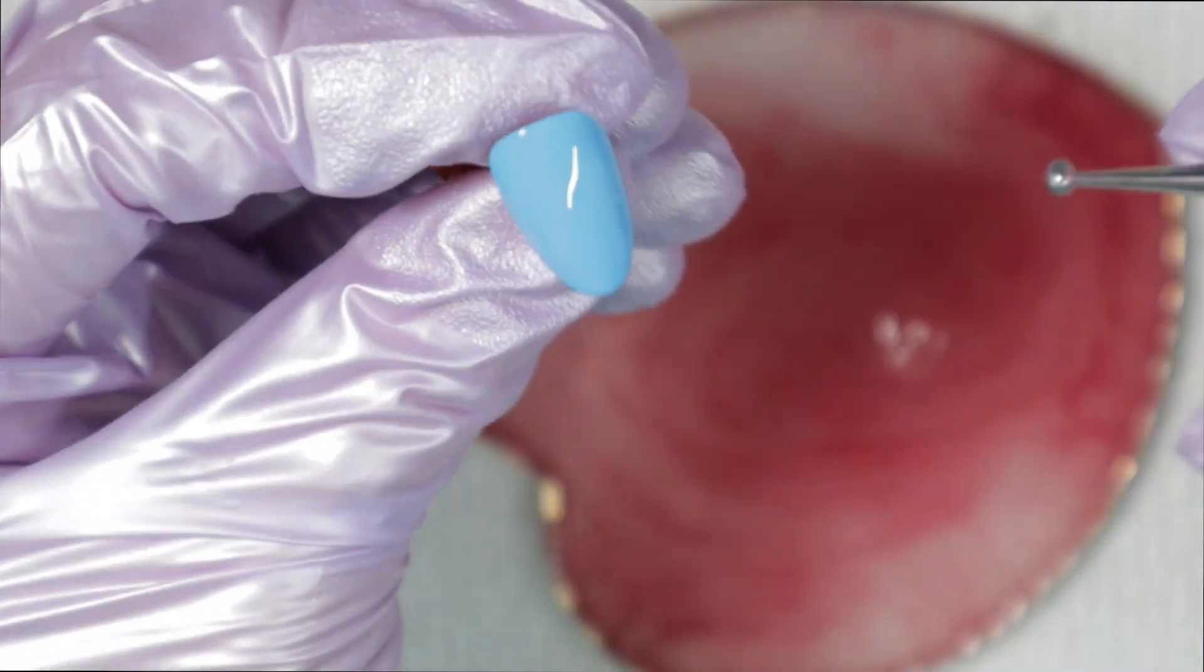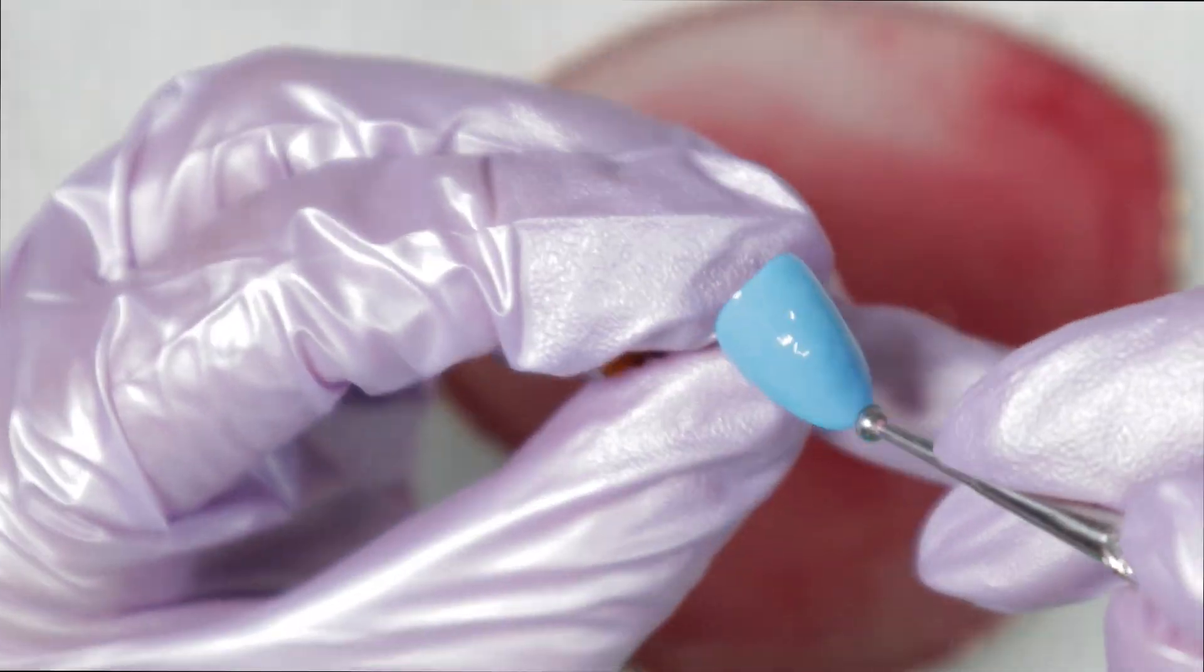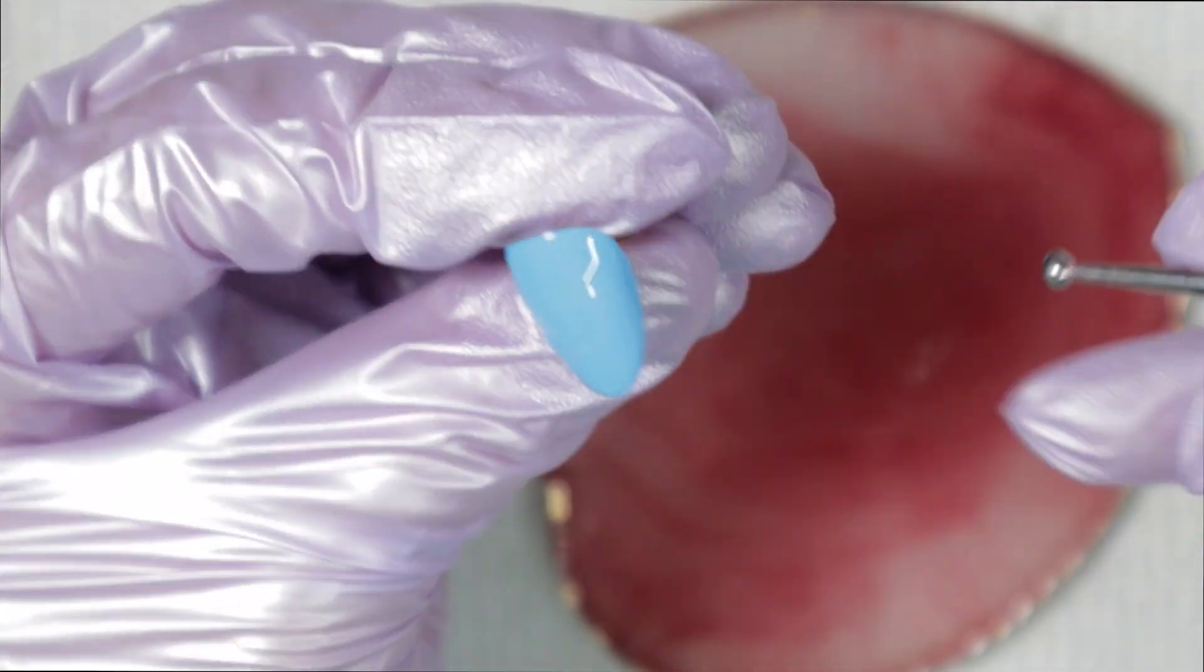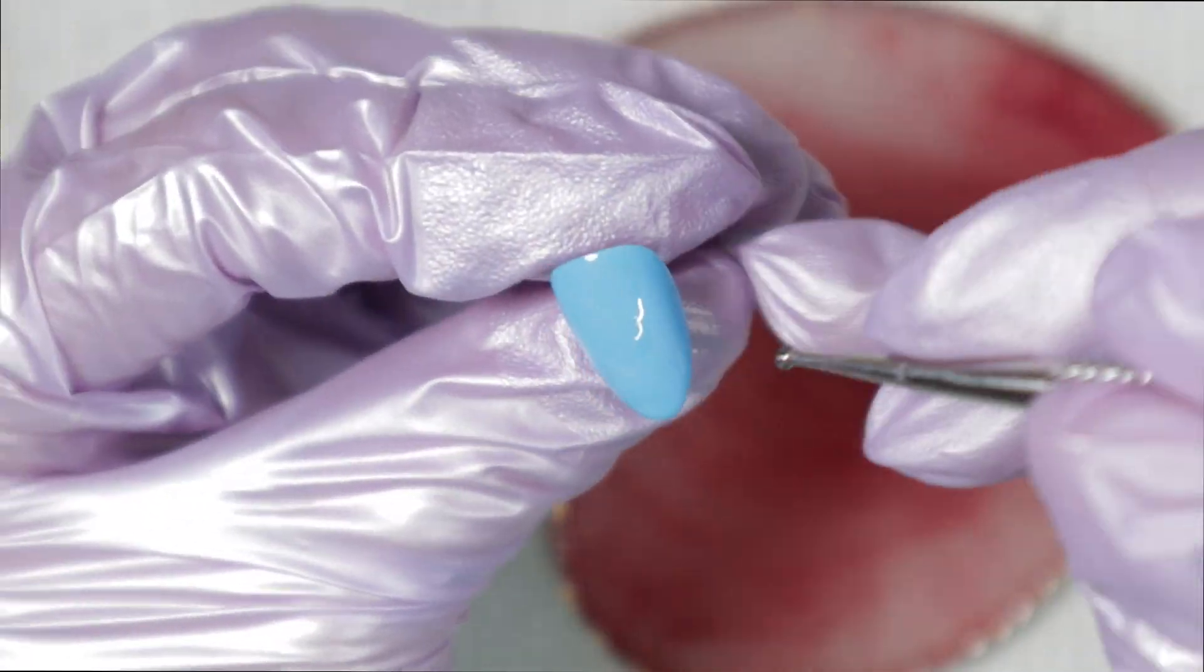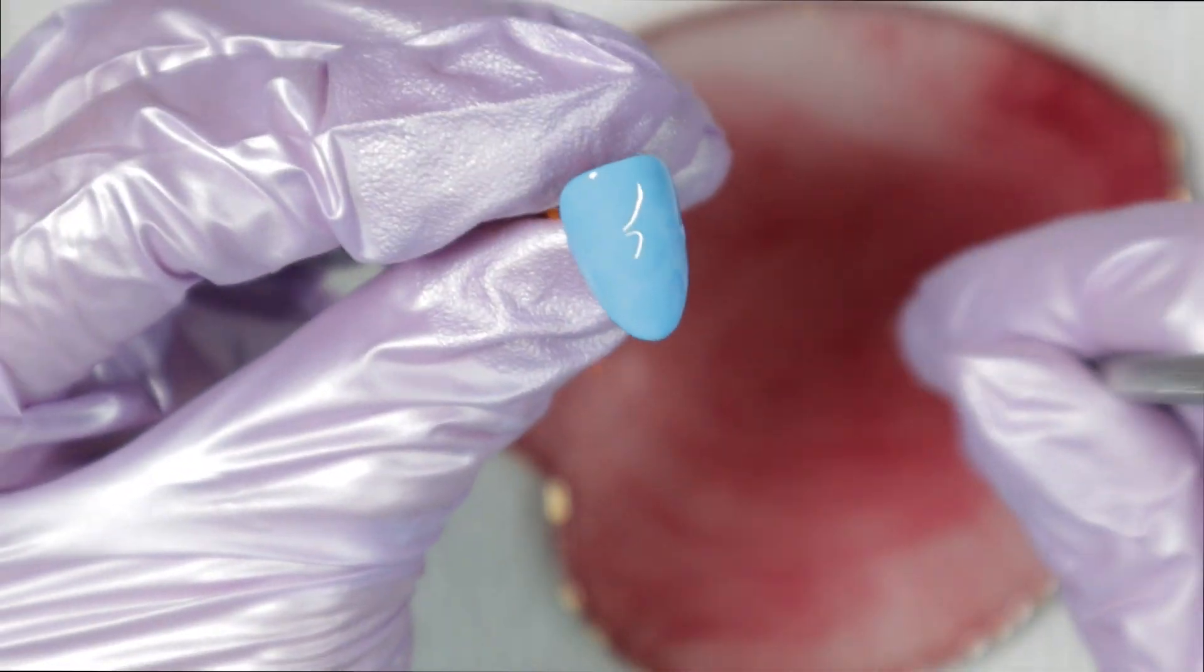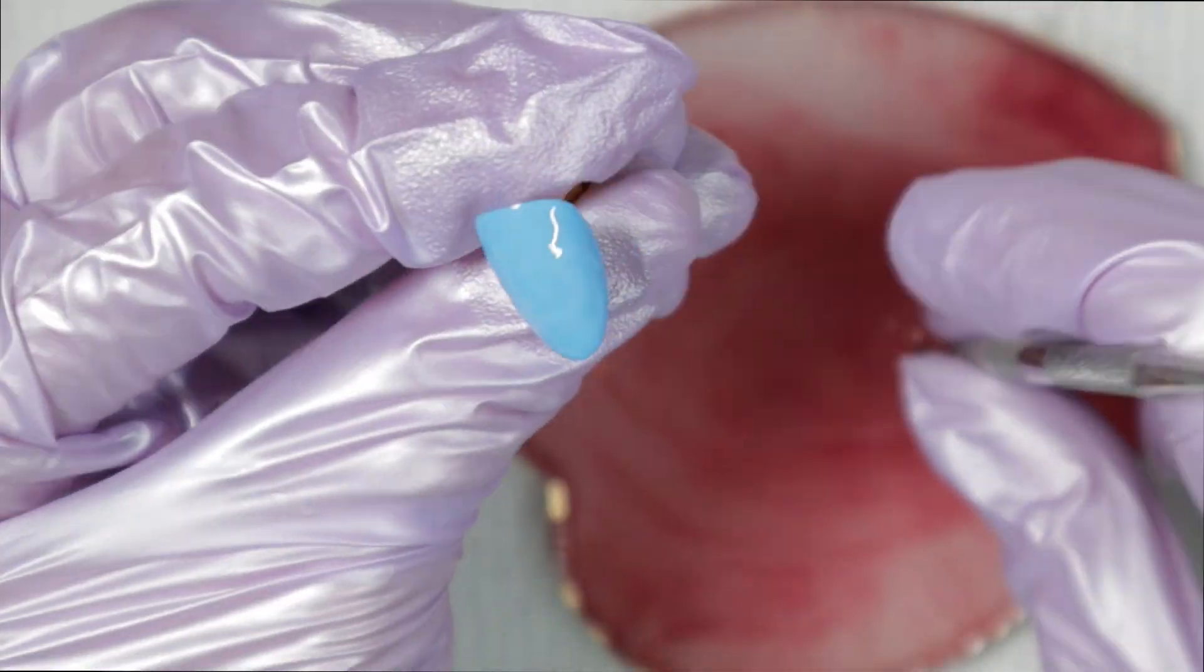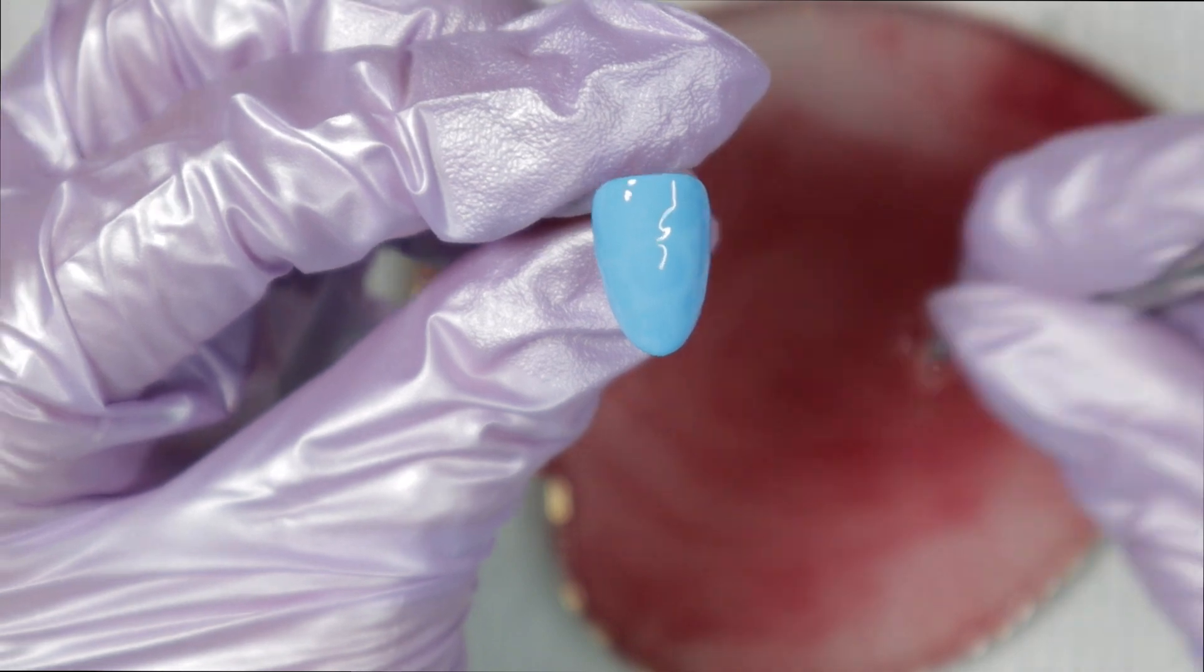Alright, I'm doing the pool water effect again on this full nail here. I painted the whole thing blue with two coats of that blue, I added a milky white, and I did not cure the milky white. I think the trick to the pool water effect is apply the milky white over your color, do not cure, and then do droplets of gel top coat or gel base coat all over the nail, and it will give you the effect that you're looking for.